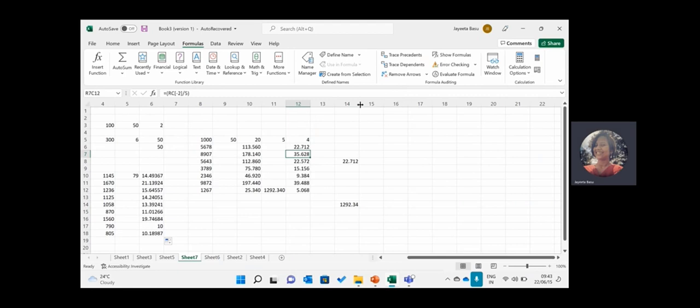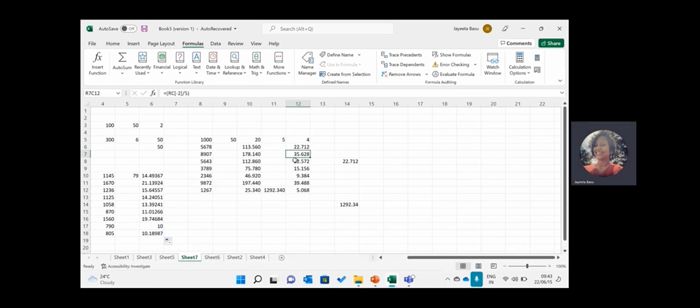Now, always make sure that you are inserting equal to before you are applying a formula. Make sure that you are double checking your formulas, making sure you're using the right arithmetic operator for your formulas. So make sure that you do all of these things before you're copying the formula as well.